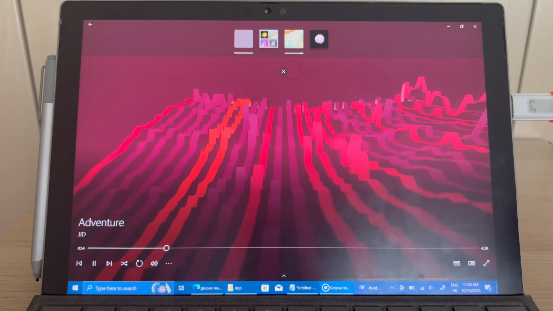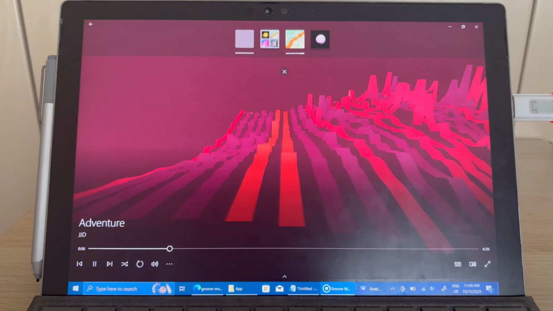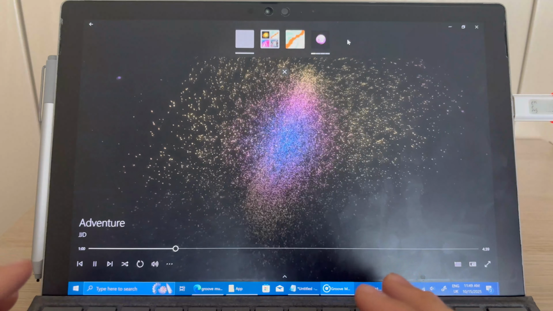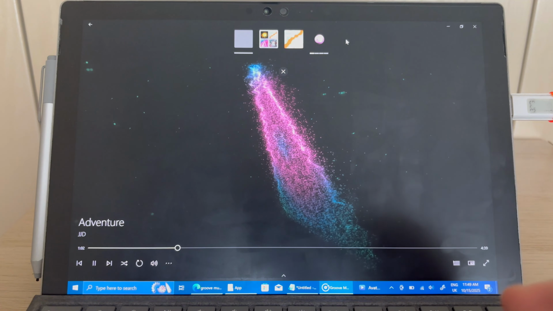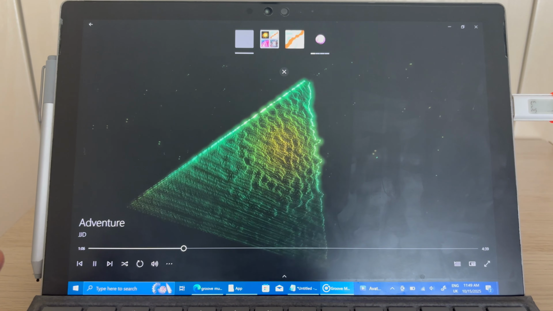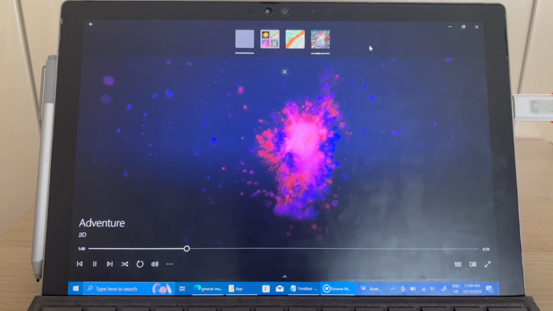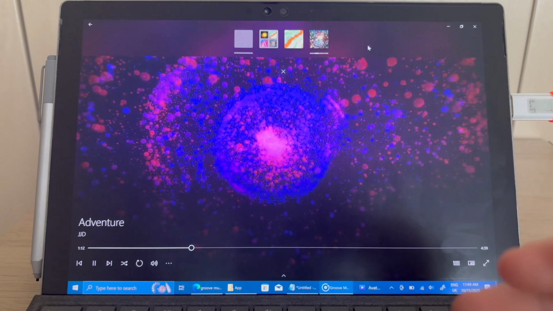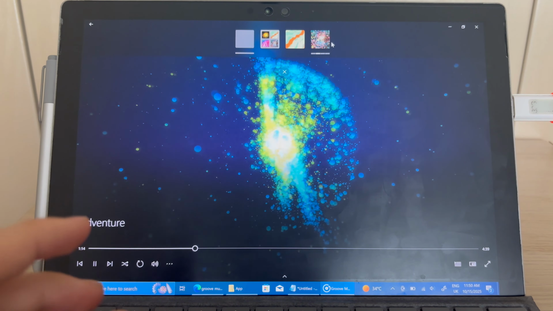It's literally like, I think this looks most like a ribbon, to be honest. And then here you've got the dots. So the first one you have is like these dots floating around into this pyramid thing. You might have seen that with the Windows 10 Mobile photo. You've got this one, which looks more like bubbles, or like, you know those things in a lava lamp? I don't know what they're called, those bubbles in a lava lamp.